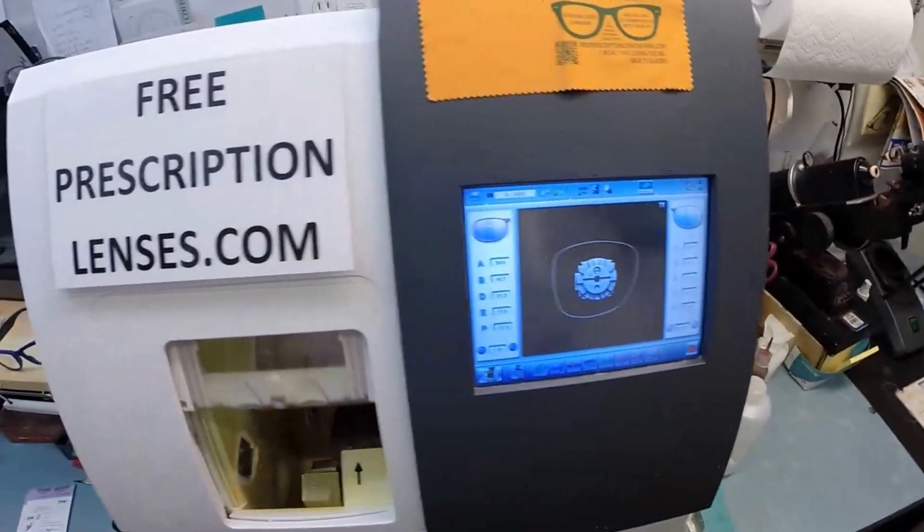I'm going to hit the green arrow, which is start in every language. The door closes, the clamp shuts, and then the lens is going to be traced by 2 white styluses, making sure that it's large enough to fit into the frame. You can see as it's going around tracing the shape. Then of course the old carpenter saying measure twice, cut once. It's measuring the thickness of the lens at every point to know exactly and precisely where to place the bevel so you have the least amount of thickness showing.